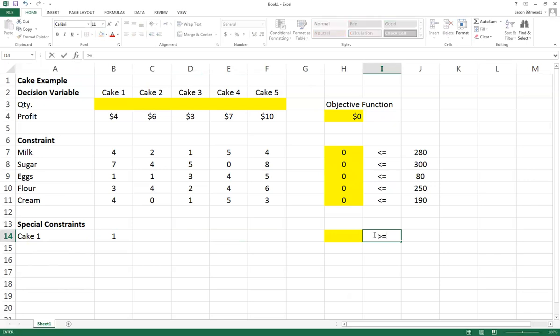So let's say we have to produce 5 or more of these cakes. Maybe we've got a purchase order from a company or a customer, or whatever it may be, but it's just another rule. So rules can be based on the component itself, the actual product. So whatever answer this is here, it has to be at least 5 or above.